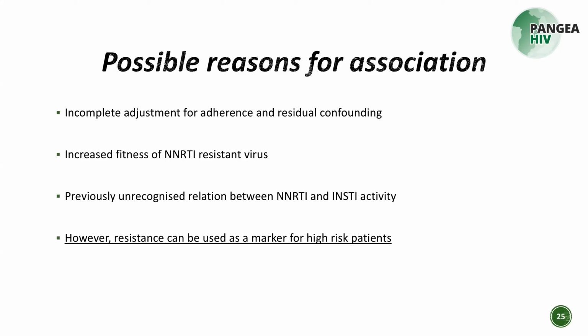And so therefore, you might imagine a scenario where we do a point of care assay on each person starting ART and identify if they have certain key mutations. And if they do, one may institute increased adherence or more frequent follow-up visits for those individuals to prevent them experiencing virologic failure. And this is a way we can almost tailor-make ART in order to ensure that we achieve the UNAIDS target goals.